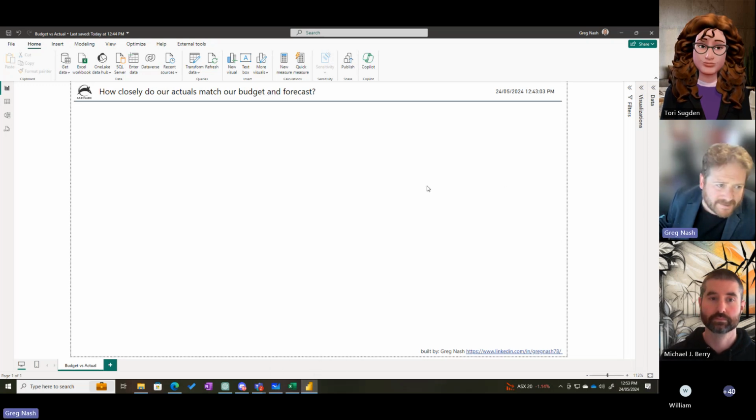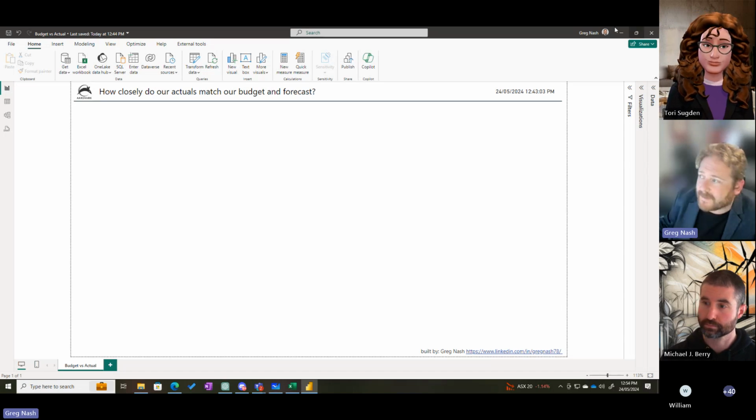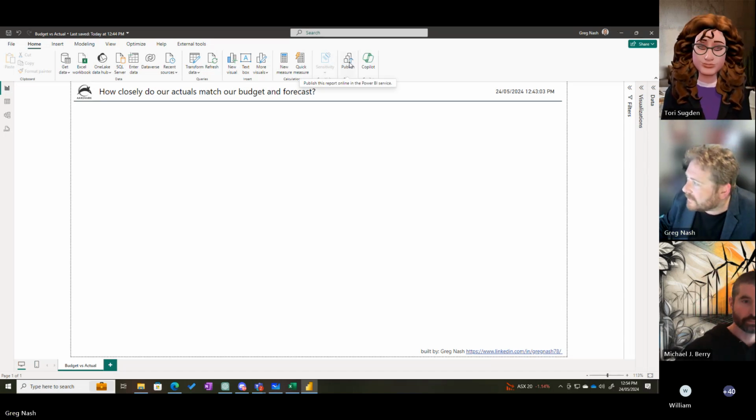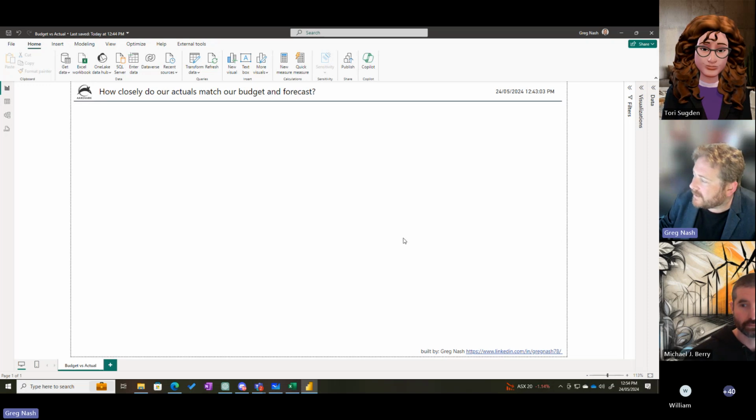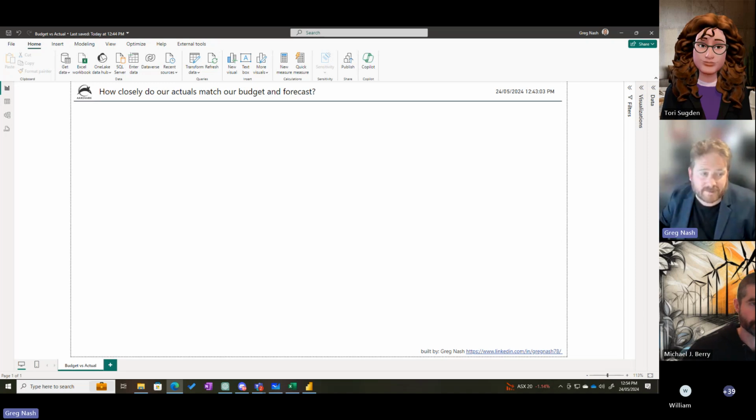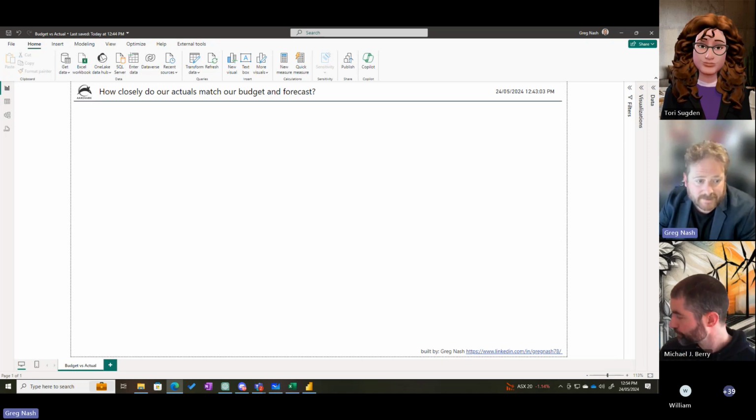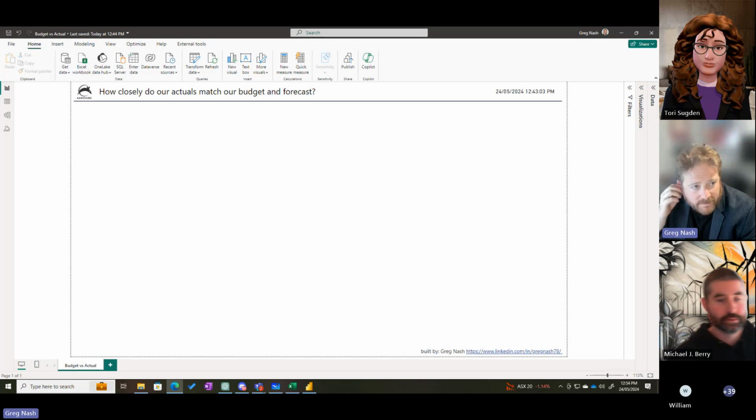So this is process optimization for development. You can think about it that way. So that's what DevOps and DataOps kind of is. So we want to think about our process of actually publishing this report into our workspace, right? Because the simplest thing you can do is you hit here, publish. Why can't I do that, Greg? Well, you sure can do that, and we'll talk about the different ways you can publish things, and then start to optimize the process and why we optimize the process as we go. And we'll just do the first publishing little bit.